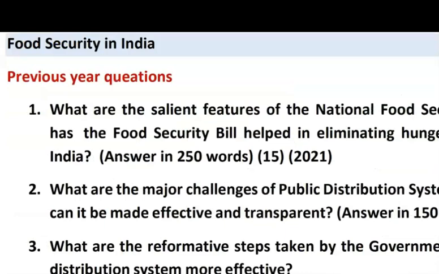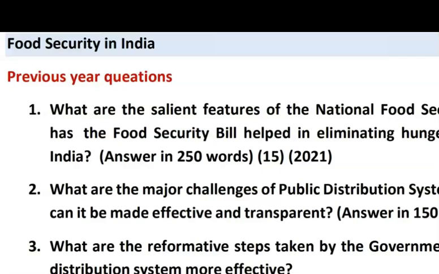So, after discussing this topic, let's see that how we can utilize this knowledge and how we can incorporate these points into our mains questions. Because in the first question itself, you can see it's directly given that National Food Security Act. So, by this, you can just make out what are the features and what are the drawbacks, whatever it is going to ask.